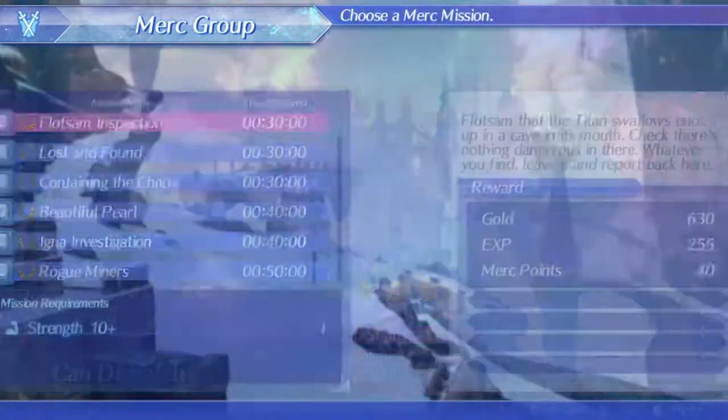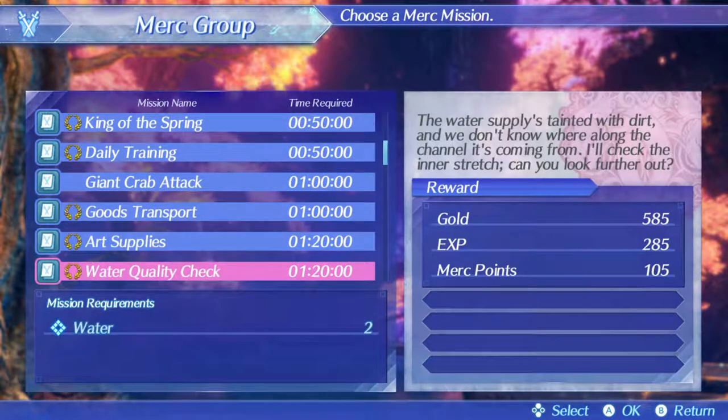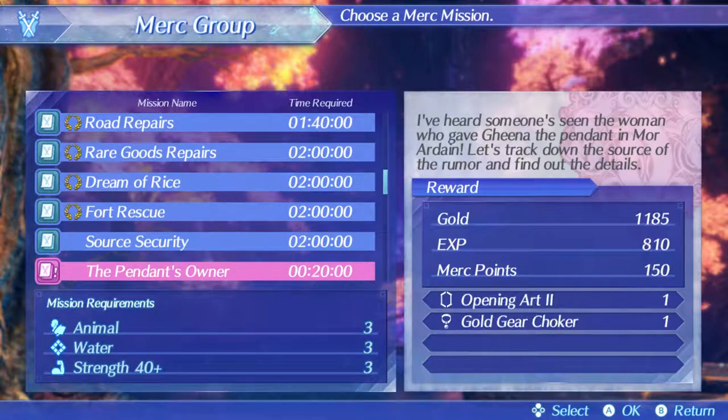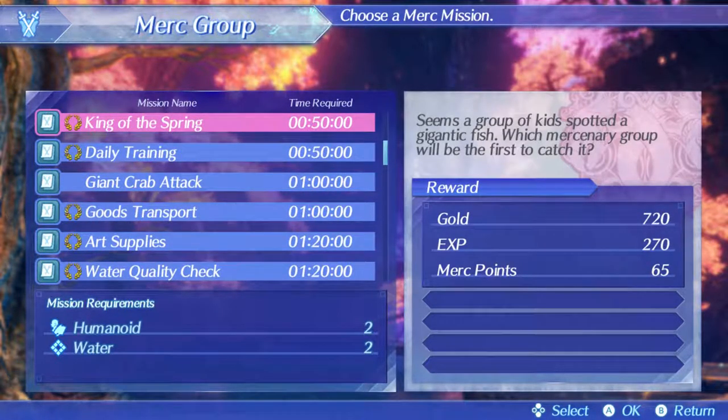Alright, I'm done with, like, everything but Uriah. The pendant's owner. Can't do that with this team.